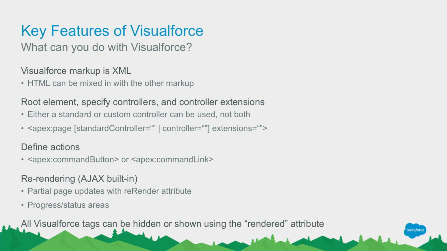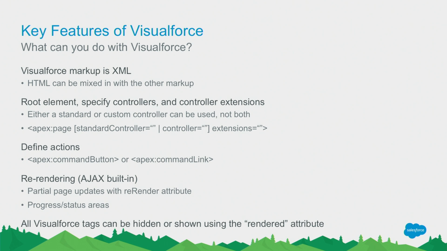You can define custom actions. So two ways to define custom actions that we're going to talk about is command button and command link. There are a couple others that I urge you to look at. Action function is one. We're not touching that in this demo. And also Visualforce remoting is another way to interact with your controller from the client.